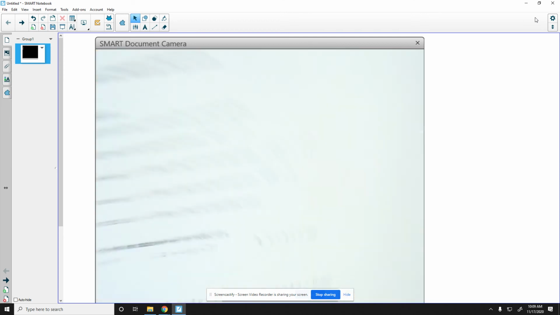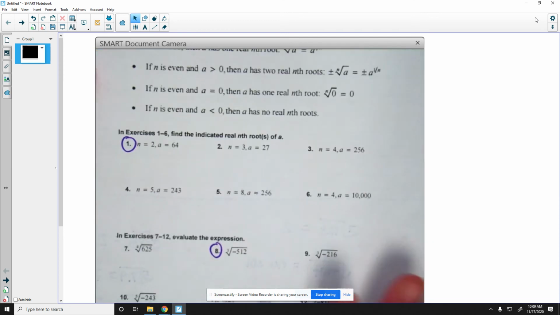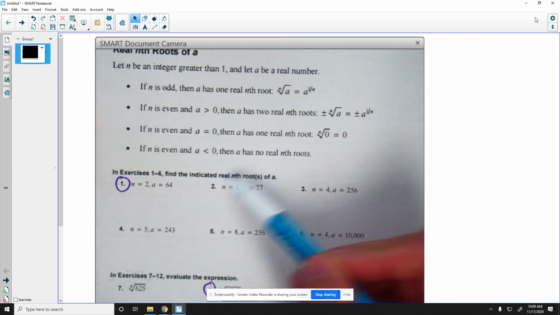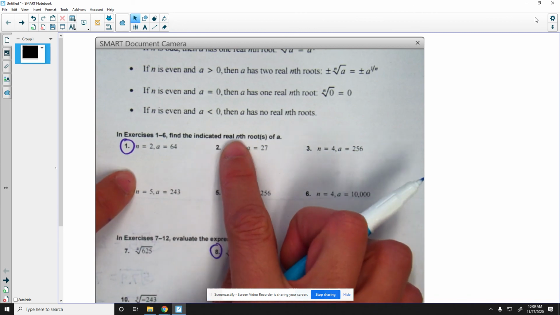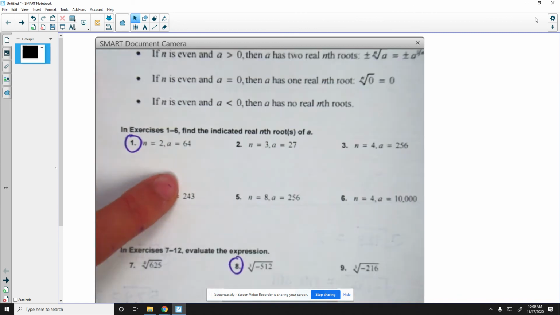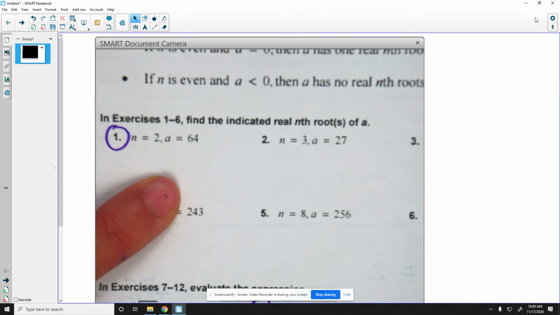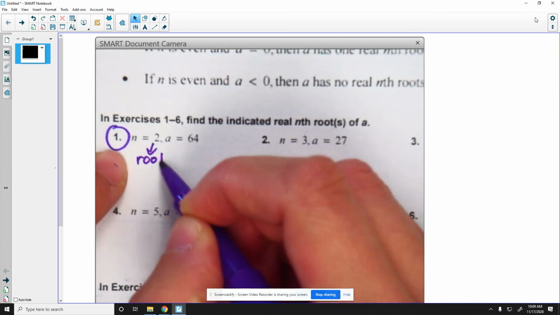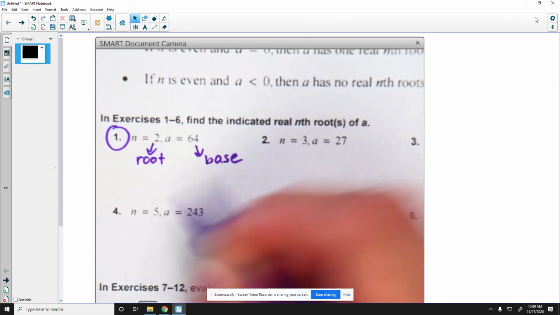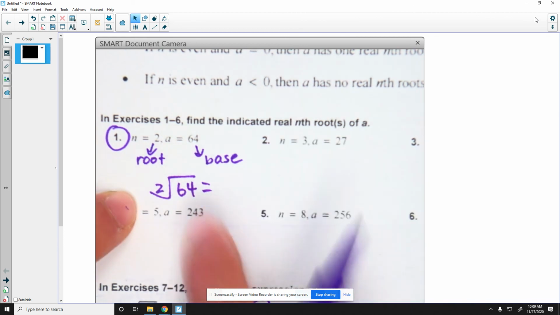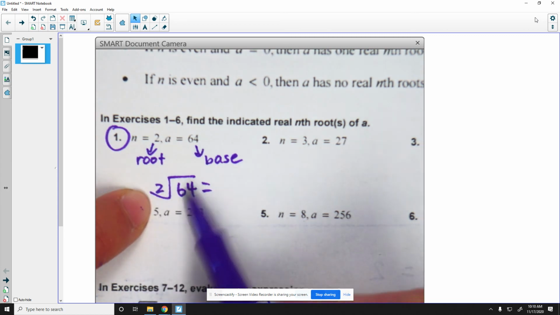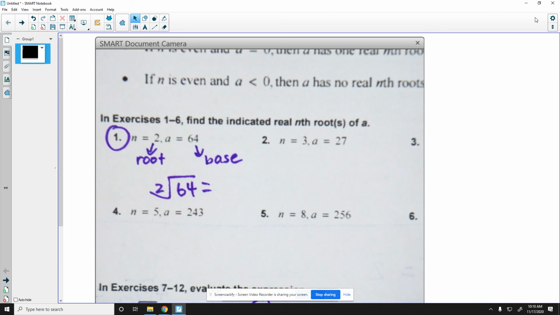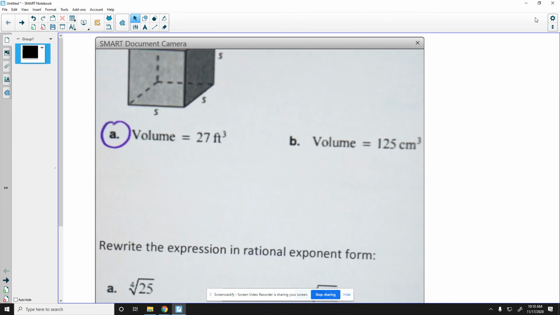Okay, so level work. You should be able to do all of this. This is just kind of like the rules that we just went over. So there's nothing to solve. Start with number 1. When it says find the indicated nth root of a, like you might be like, what are they asking me to do? The n is the root or the radical, and that is your base. So really they're saying, what's the square root of 64? Like that's what they're asking you. This n goes in the little like radical symbol, and that 64 is your number. So figure out what that is. Don't forget your pluses and minuses. Okay. All right. Well, you will. I mean, it's your level work.